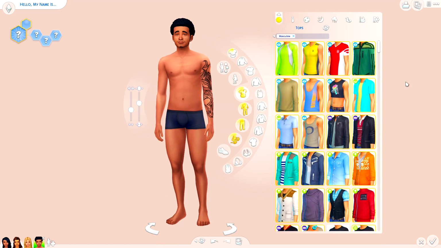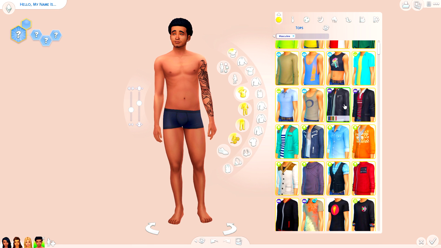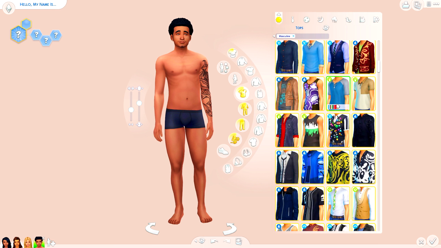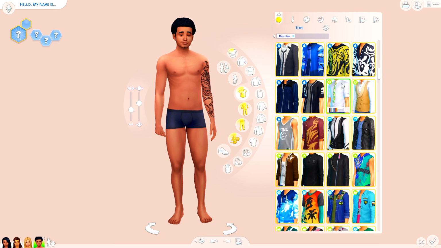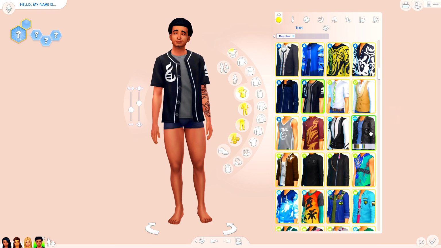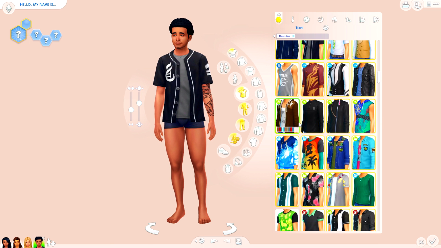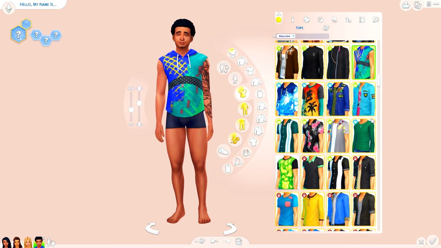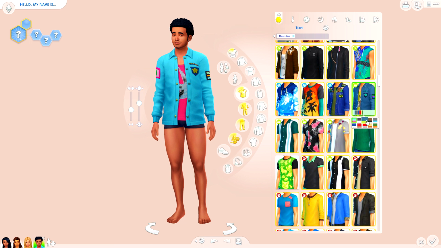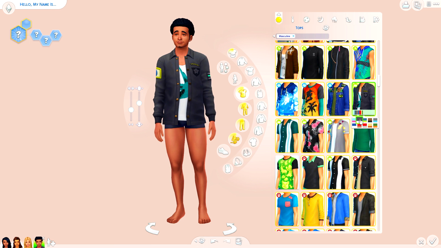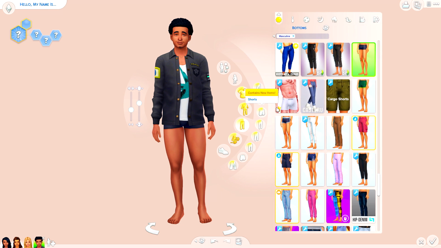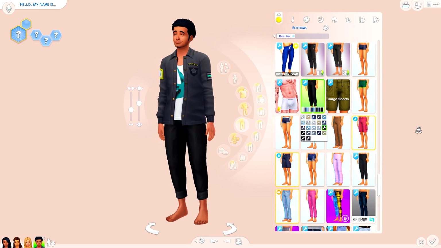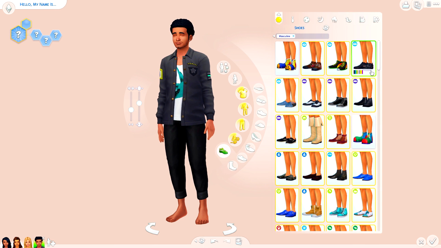And then the last thing that you would do is obviously pick out an outfit. You could really go with so many different things. Research styles, literally look up other dudes on Instagram. I'm not even kidding. It helps so much to capture people's styles and also try them on your Sims. You might realize that, no, my Sim, even though he does have a sporty body type, is definitely not the person to rock a hoodie and some b-ball shorts. It just depends on you and what you like and your preference, but also don't be afraid to play around a little bit just to see what you come up with.